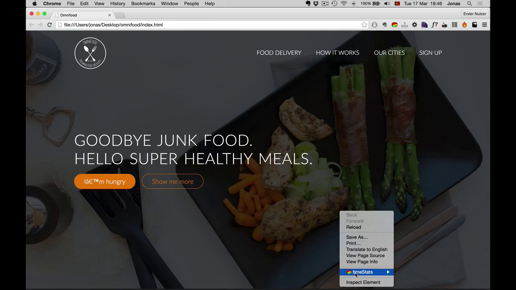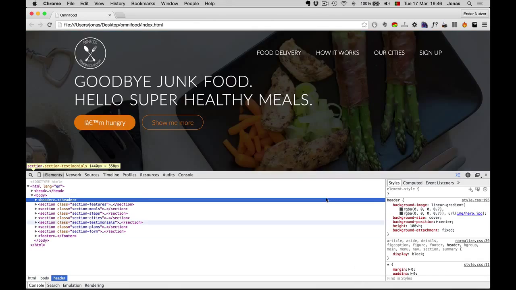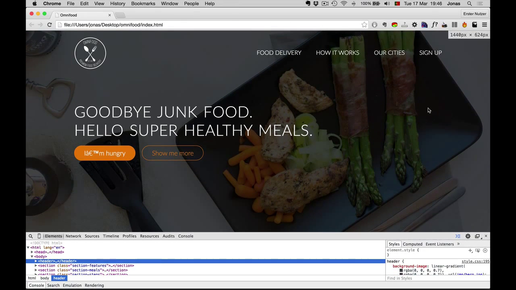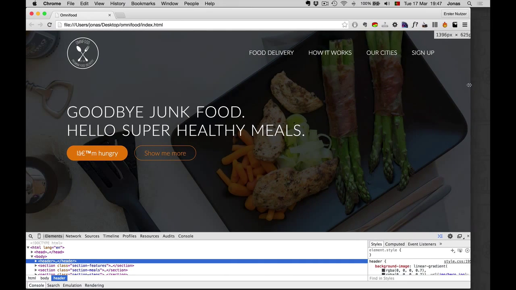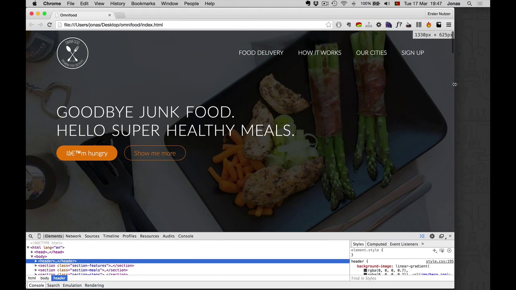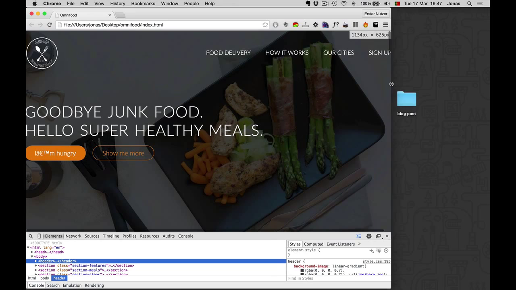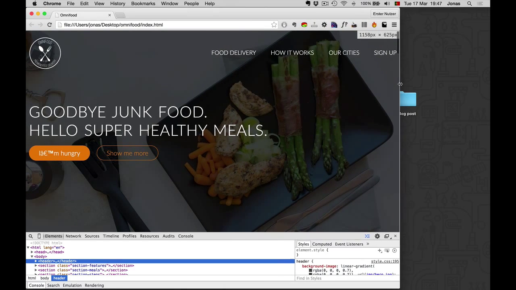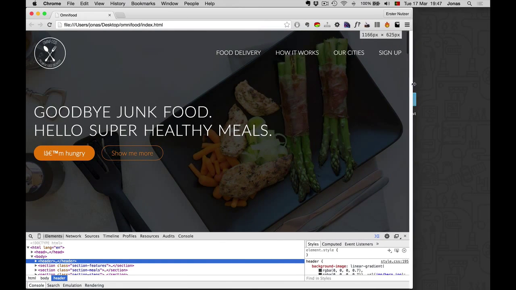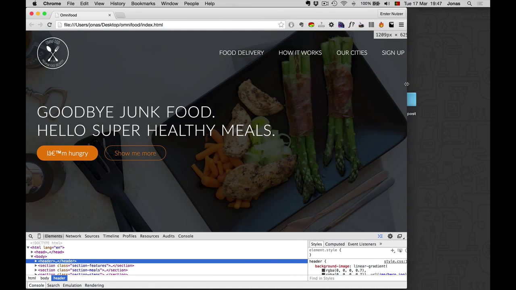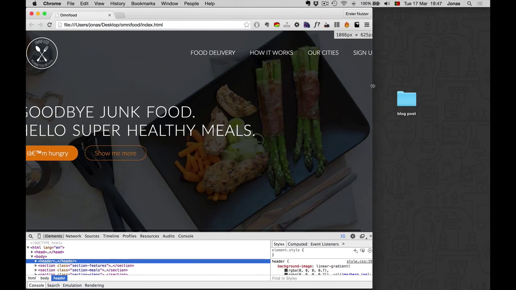And here we are. The reason why we need the developer tools is because of this here. When we resize the window, this shows us the size of the window. You remember our first breakpoint was 1200, which is here. And I will now show you why. Because imagine it wouldn't be.